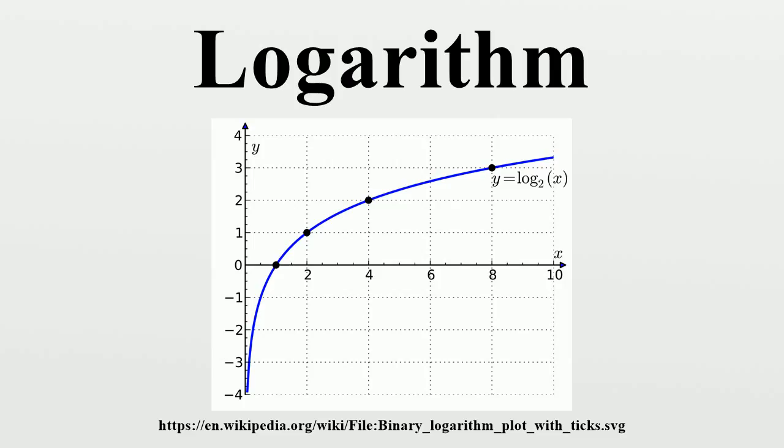The logarithm to base 10 is called the common logarithm and has many applications in science and engineering. The natural logarithm has the number e as its base. Its use is widespread in mathematics and physics, because of its simpler derivative. The binary logarithm uses base 2 and is commonly used in computer science.